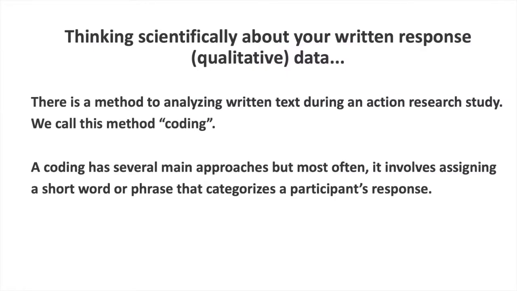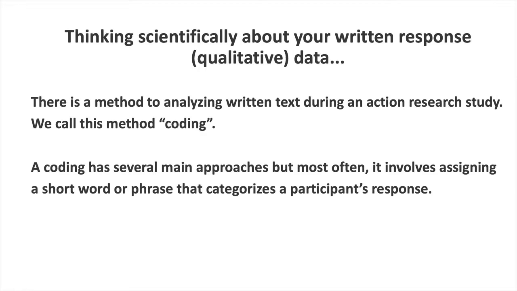All right. So, with that said, in thinking scientifically about your written response data, which is your qualitative data on your program evaluation tool, there is a method to analyzing written text during an action research study, and we call that coding. So coding is used for action research, but it's used across a host of different methods in research, not just action research.